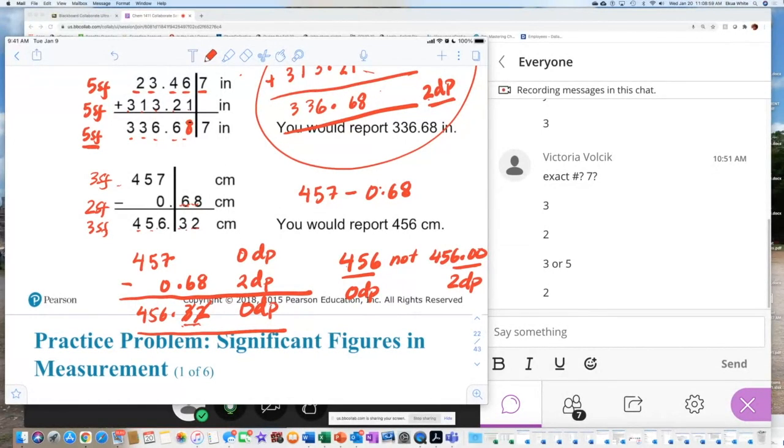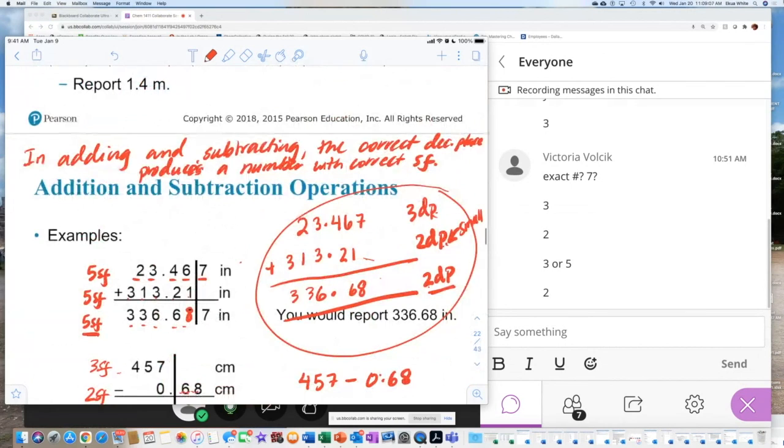Okay, so hopefully you can see the significant figure rule doesn't work for adding and subtracting. It's the decimal place. By getting your answer in the correct decimal place, you end up with the correct SF. Here SF stands for significant figures. It's like a means to an end.